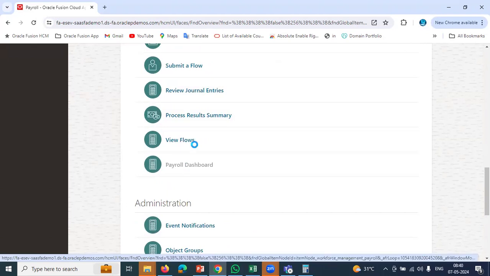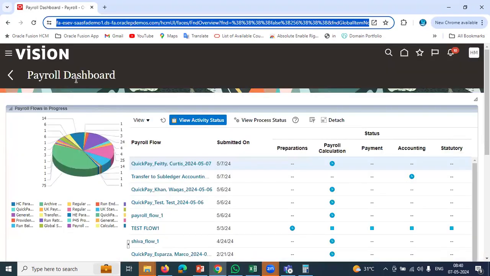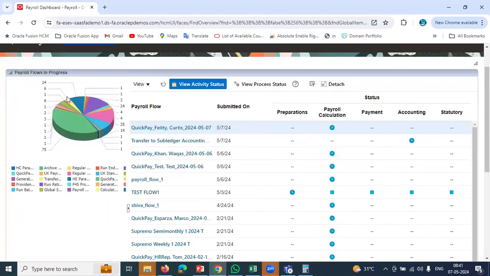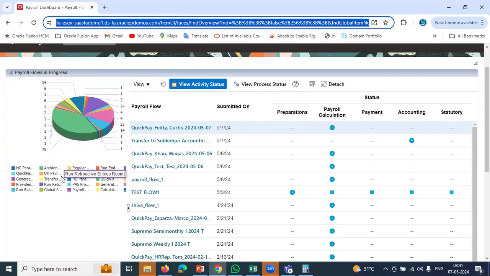And then the payroll dashboard. If you come here, team, in this application, it shows the entire usability of the payroll processes. This is also for information purposes. A pie chart will be here, diagrammatical. See, quick pay ran 75 times in the system so far. Then generate global simplified payroll, people submitted 6 times. Then quick pay payments 4 times, payroll flows 25, UK payroll flows submitted 14 times. Then generate make EFT, generate pay slips 1.